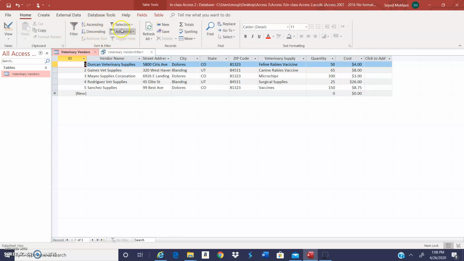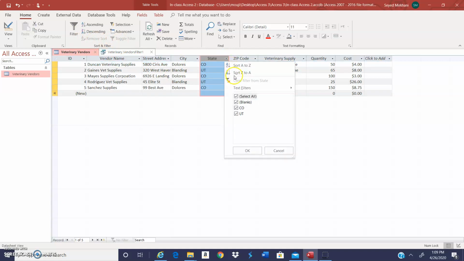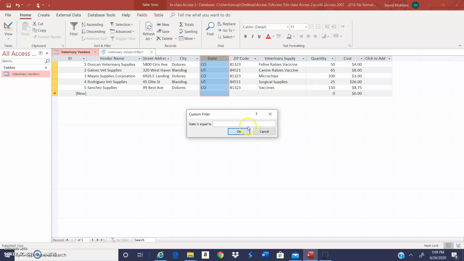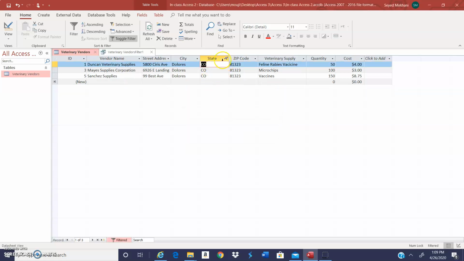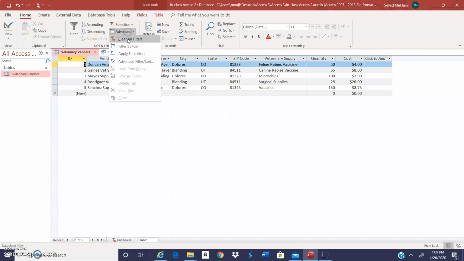There is another way of filtering, and that other way is using this arrow here. Do you see, without going to this filter group? If I click on this arrow and it says filter by text, do you see equals, with, suppose, Colorado? If I click equals, and equals what? You are familiar with this. You called this one a parameter query. I type Colorado, CO, and then run. It found it for me. And you see the picture of a filter here as well. Therefore, I click toggle filter, and maybe I get rid of the filter.